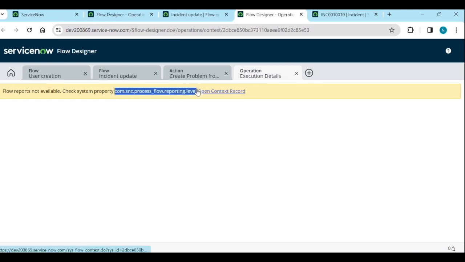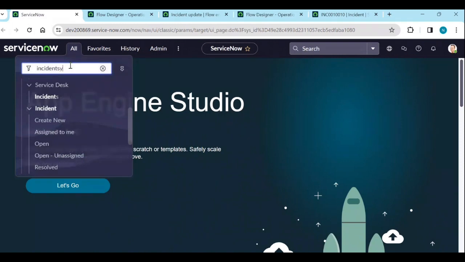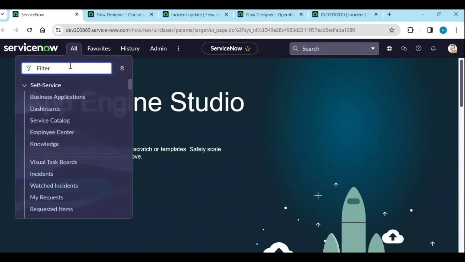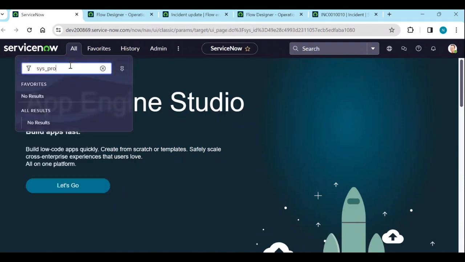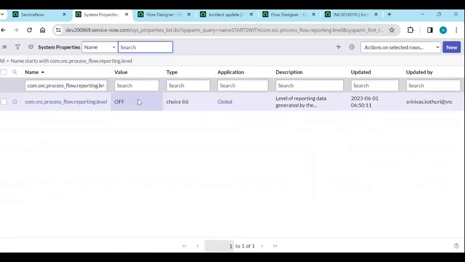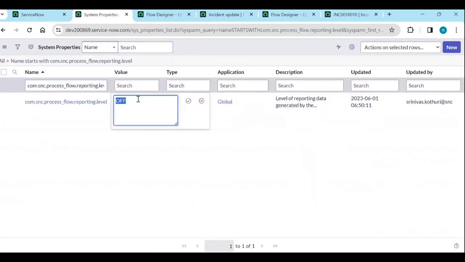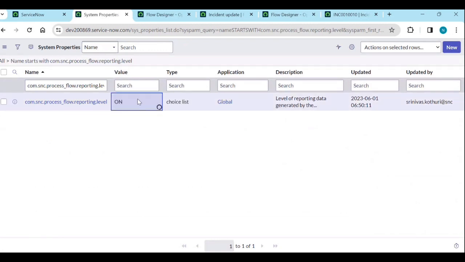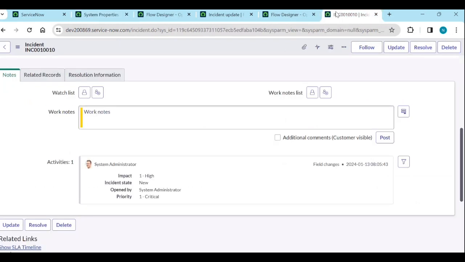So process flow level. Let's set this property, this underscore properties dot list is off. We will say on. Okay.